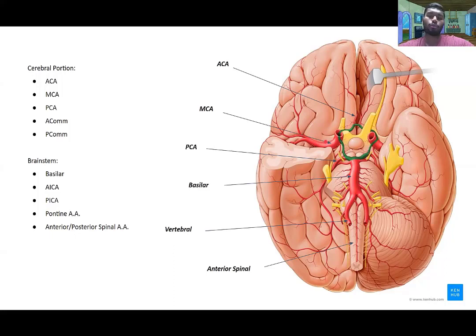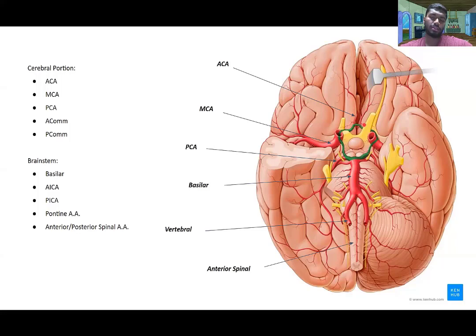But moving on, we're almost done here. We have these arteries right here. So you see how it becomes green, this is the circle of Willis, but then also keeps on running. You can see here better actually. It kind of is green, and then it runs upwards along the medial portion of the frontal lobe. This is called your ACA, your anterior cerebral arteries. Anterior cerebral because it supplies the anterior portion of your cerebrum.